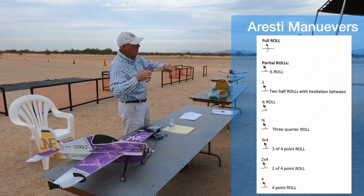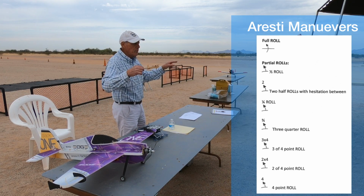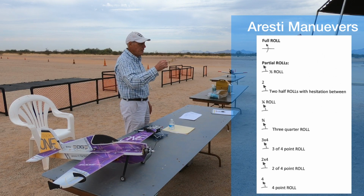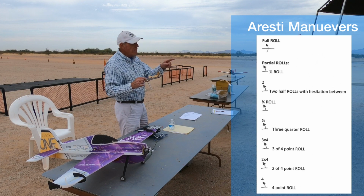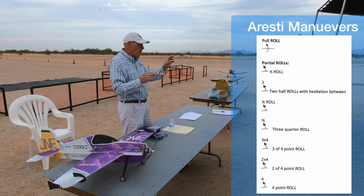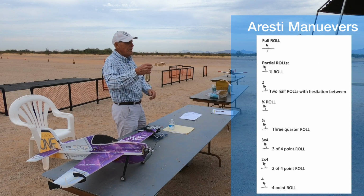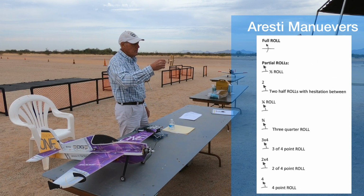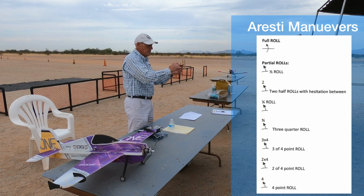If we see that full arrow that has a number 2 up there, that means I want to do 2 half rolls. So I do a half roll, hold my position and hesitate, do another half roll. If I see that half of a point that doesn't go all the way across the line and has a number, let's say 1/4, that means I'm going to make 1/4 of a roll. If you see the number 3/4, that means I'm going to make 3/4 of a roll.